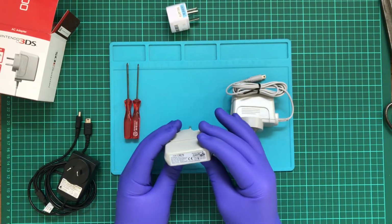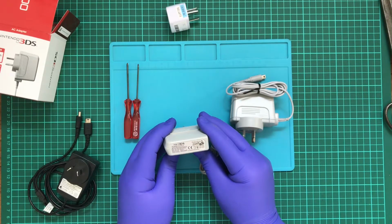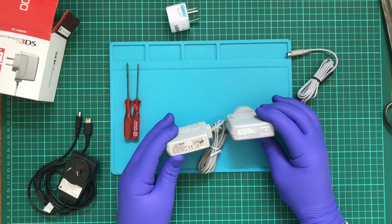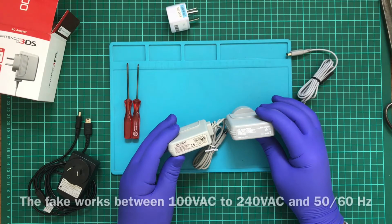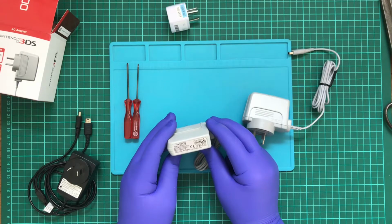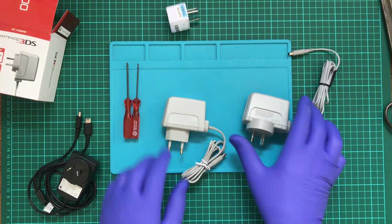Still, when we take a look at the back of the device, at least the voltage looks correct. So 4.6 volts, 900 milliamps. And it's also compatible with, well, every voltage on the planet that's at least mains in most developed countries. So this should be quite comfortable to use here. And while my electronics knowledge isn't as detailed as I would like, I'm still hoping you can actually find sort of like the difference.